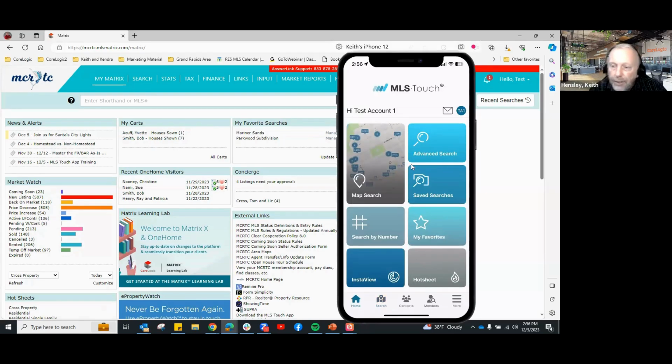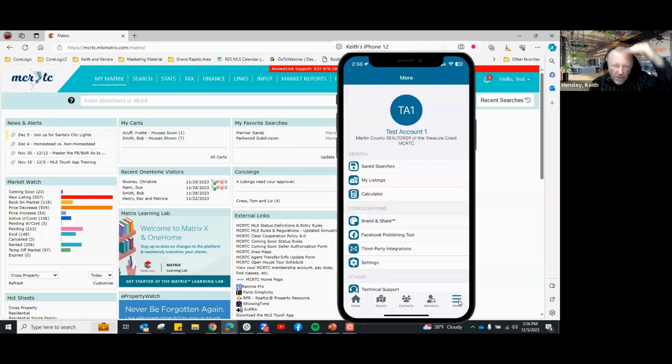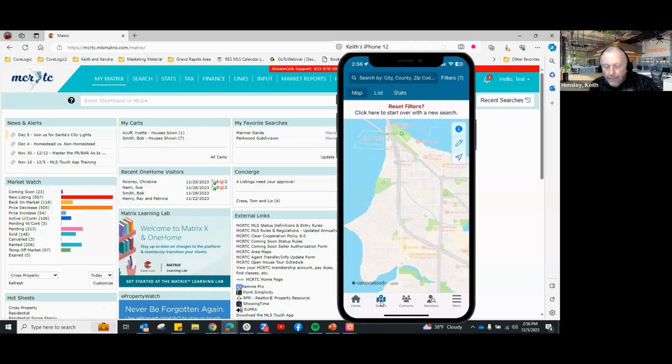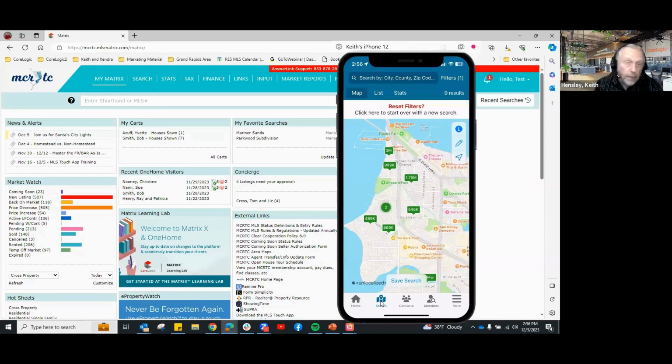Oh, watch this. Down here at the bottom, I've showed you the home button, and I showed you the more button. I haven't gone through the more button yet. Let me go back to the home button, but let me hit the search button. What this search button does, it takes you back where you left off. That's where I left off at.